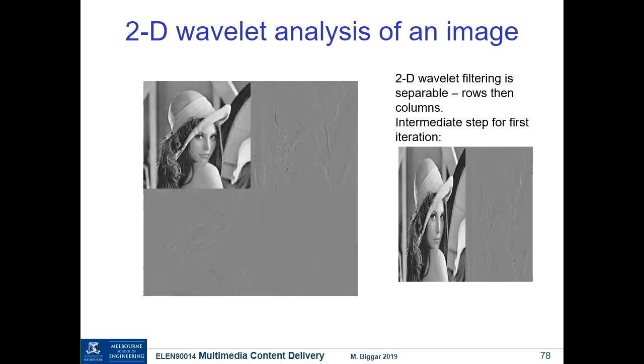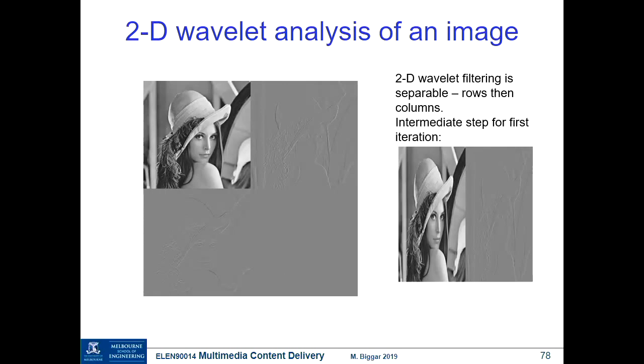this representation. So we've got the high frequencies in both horizontal and vertical directions. This is high frequency in the horizontal direction, low frequency in the vertical, and this is the reverse, high frequency in the vertical direction, low frequency in horizontal. You can immediately see where we could save some bits, because you can probably see there's almost nothing here, but there are some high frequency components present in both of those ones.